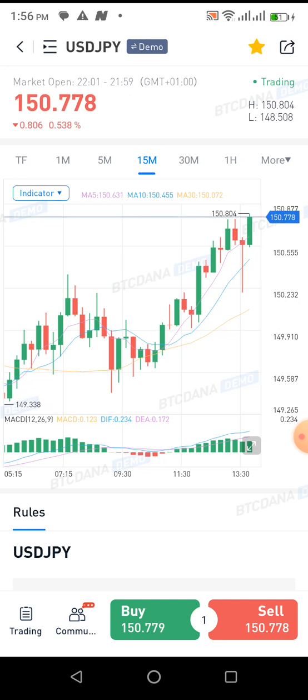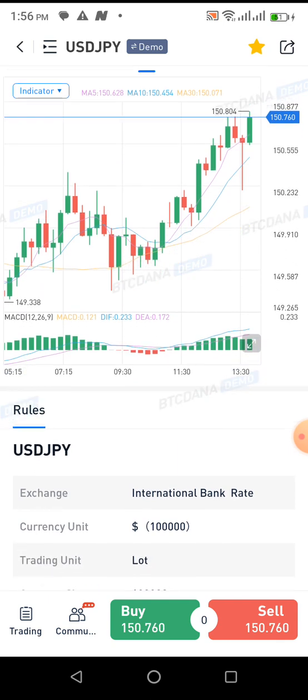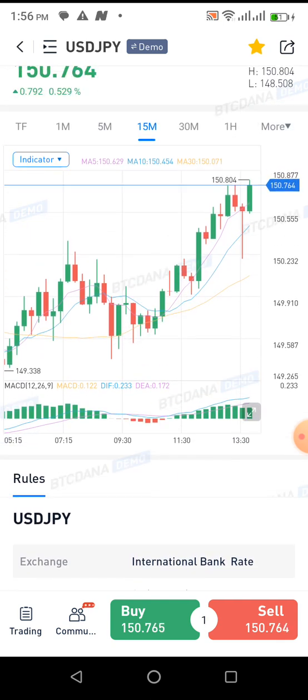So now that you are here, we want to place a trade. Remember, we go to the market, and from market, we click the one we want to use, the USD and JPY. After analyzing, maybe using TradingView and all that, you've seen your entry point. So you go down, and you will see trading, community, buy, and sell. Let's say we want to buy. When you want to buy, we click on buy.